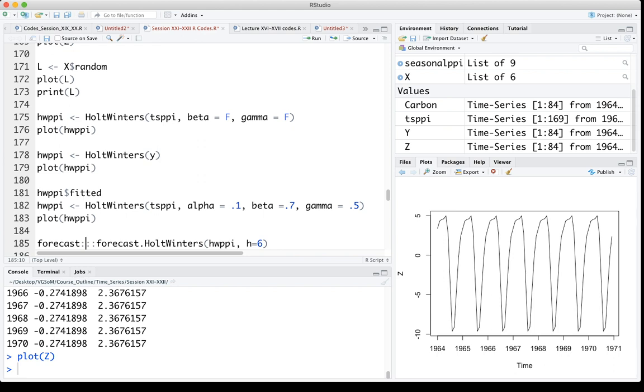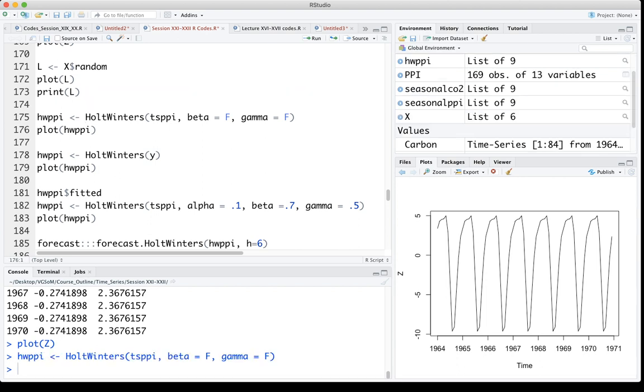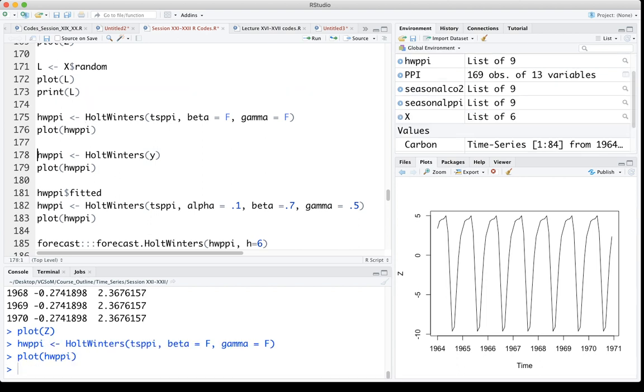So now we'll run it. The moment I write beta equal to false, gamma equal to false, that means my model will assume that there is no value for beta and gamma, it will only assume alpha. So you can also define alpha, beta, gamma, or you just don't define anything, in which case the model itself will choose what value to take, okay? So let us just run it. Now we have run it, and if we plot it, okay, great.